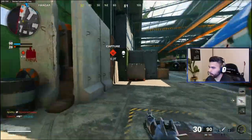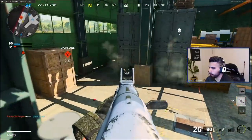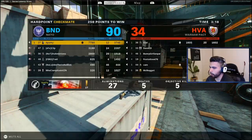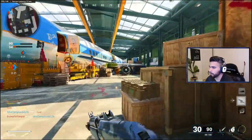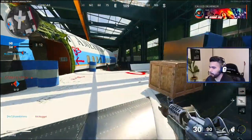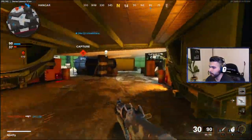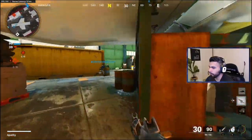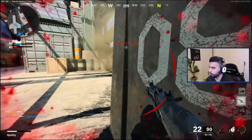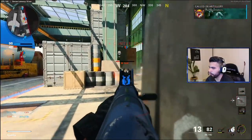What I was trying to say was, this attachment, the grip, or what do you want to call it? The muzzle. Not the grip, technically the muzzle. Oh my God, kill two, one more. It has a flash concealment of 85-87% or something like that. I think it's 87. So when I shoot, my red dot appears on the radar for about 0.5 seconds. I think it's less. I think it's like 0.15 seconds actually. I think that's what I saw on the actual stats. 0.15 seconds my radar will pop for.